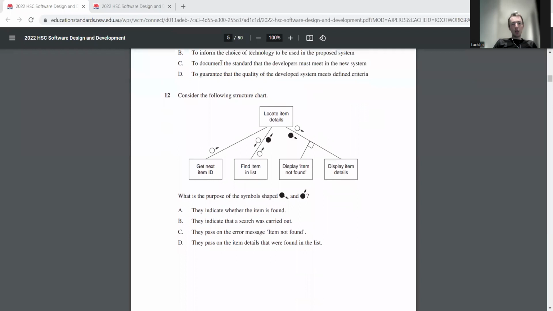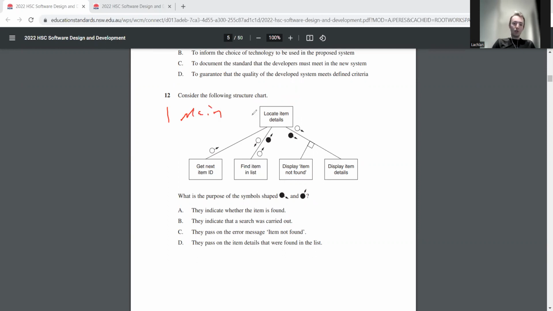Consider the following structure chart. What is the purpose of this symbol shaped blur? Okay, so first off, let's just explain all the symbols. Each square is like a module in your system. The lines are connecting. The idea is your hierarchy. This is usually the main module, the beginning module.